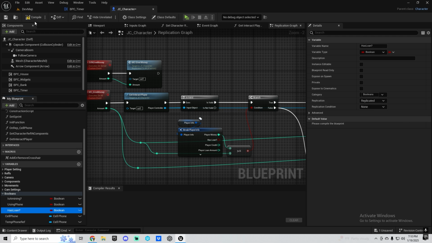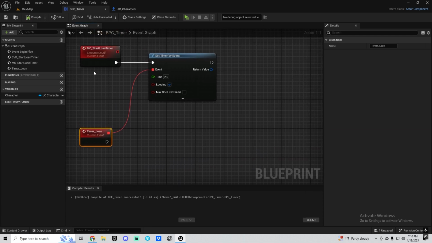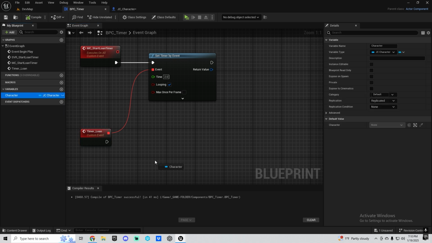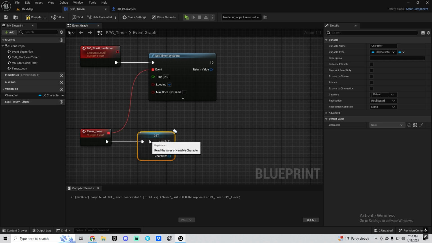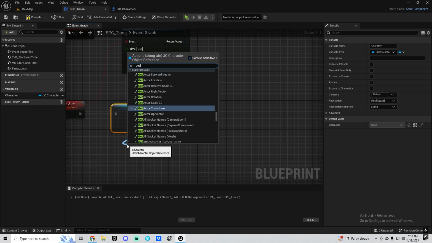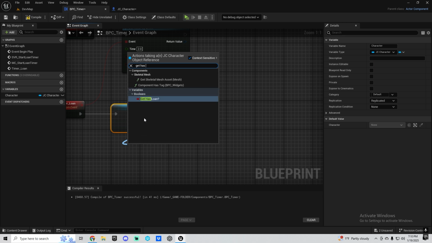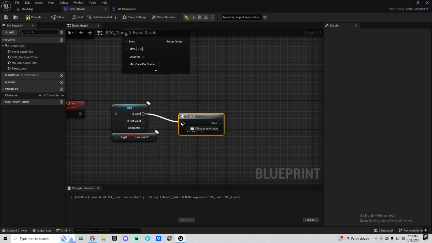Okay, it's replicated. So now back to the BPC timer, we're gonna get the character, make sure it's valid. Okay, and then we're gonna get has loan, hold B and click. Now if we have a loan, wait a minute.